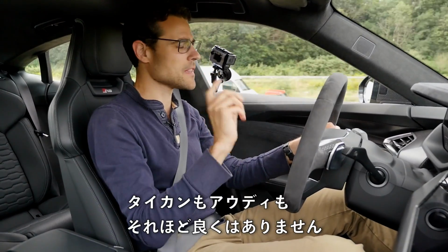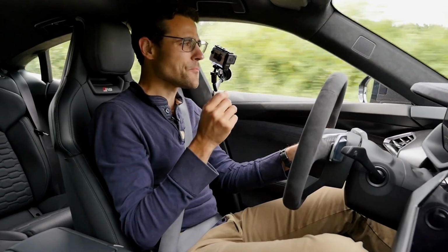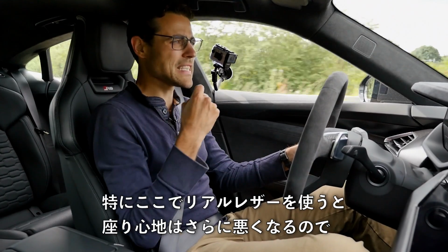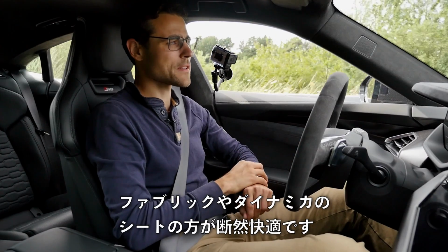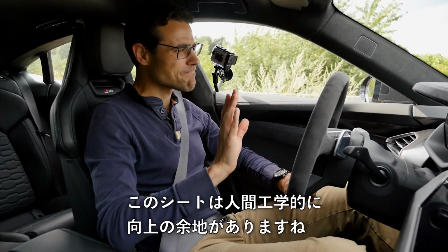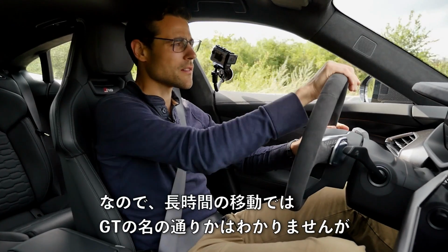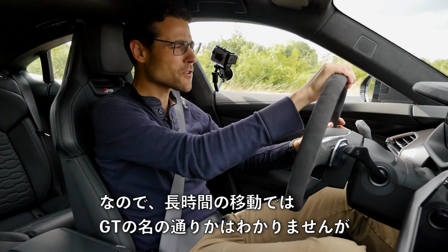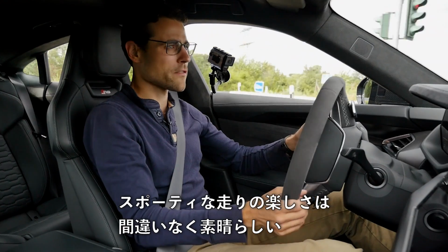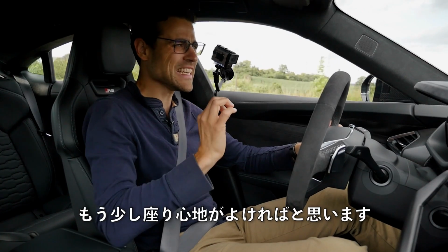It's not that good, neither in the Taycan nor in the Audi. Maybe a little bit better here, especially when you have the fabric or Dynamica seats. Here with the animal skin, it's even less comfortable. So more comfort definitely with the fabric or Dynamica seats. However, the ergonomics should be better in the seat. So for long journeys, not really sure if that keeps up with the GT promise. Sporty driving fun, without doubt, amazing, but I would wish a little bit more seating comfort.